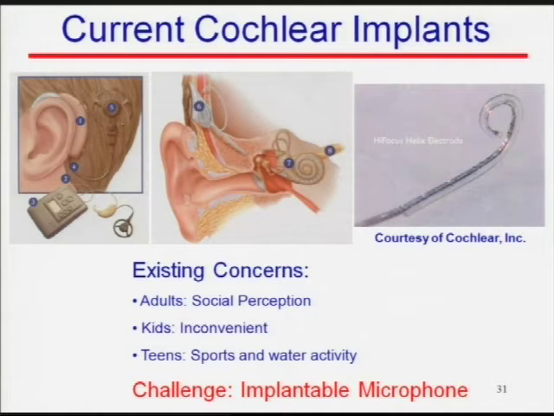There is a microphone that you wear behind the ear that picks up the sound, and the microphone sends the sound to the speech processor, which outputs processed data that is digitally transmitted. If you look at these two coils separated by a short distance, you can use magnetic coupling to transmit externally coded information to the internal coil. The internal coil has driver circuits that receive the digital information and drive the electrode wire inserted inside the cochlea. You can see there's an array of electrostimulation pads spanning on the order of about 8 millimeters.